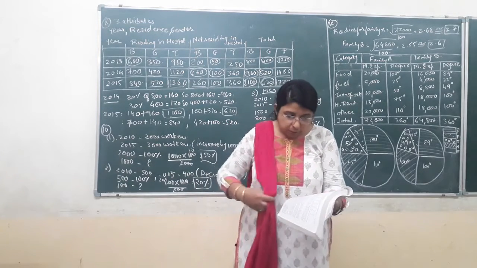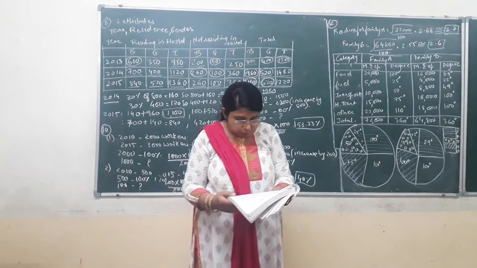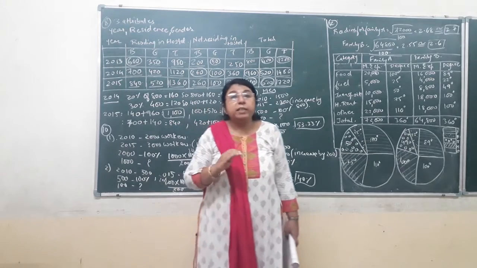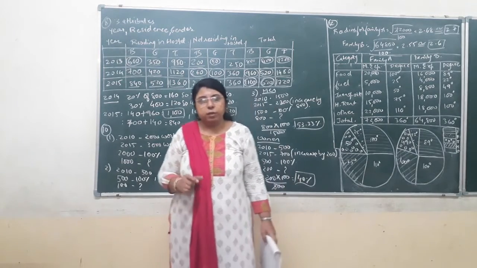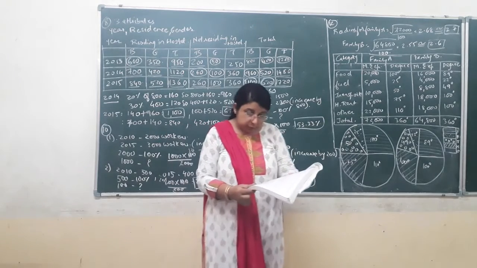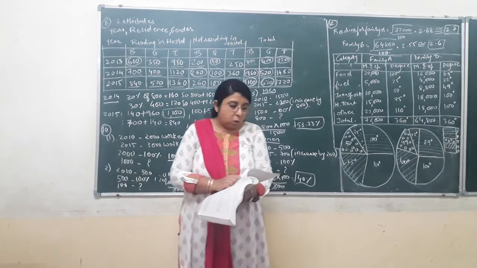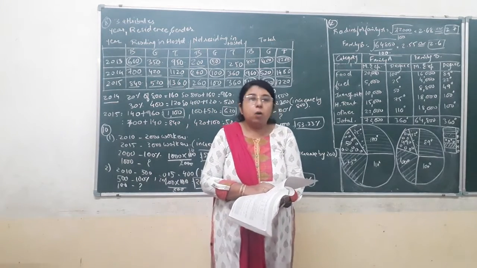The following table represents the number of workers of a factory according to their gender, residence and year. Over here the table has been ready-made and given to you in the question. There are three attributes, that is year, residence and gender. On that basis our table has been prepared.